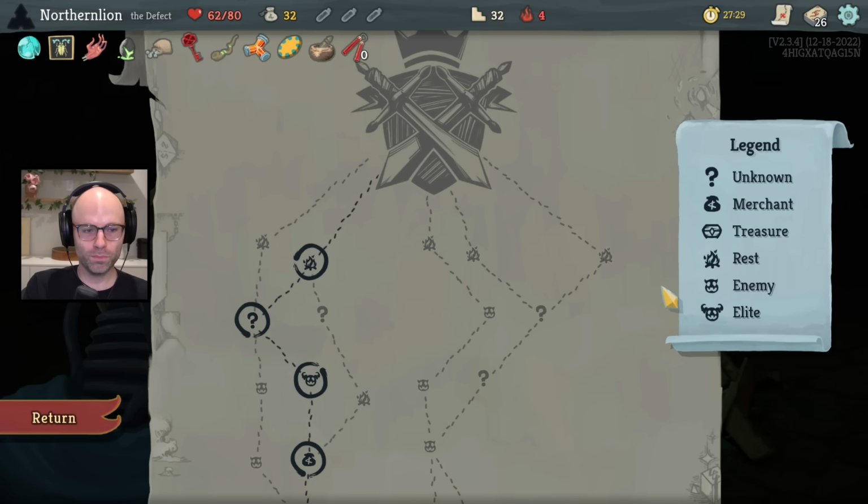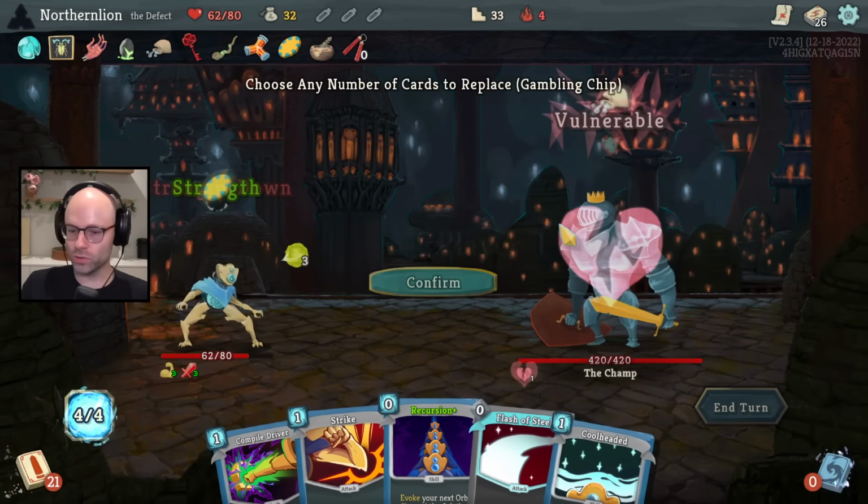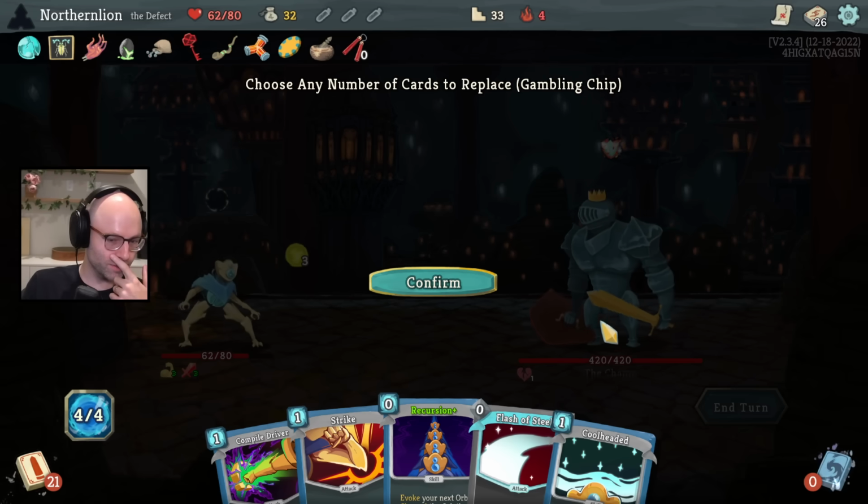I took Peace Pipe to counter Cursed Key, but now I have to rest at every campfire because I'm misplaying. But it's all coming together. All right, you have 420 HP. That's nasty.